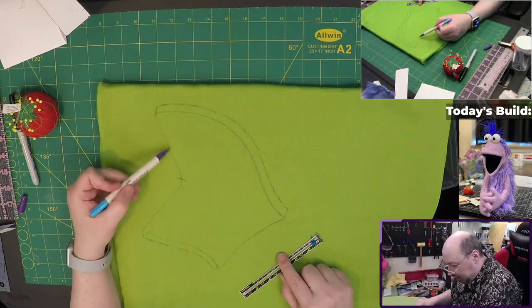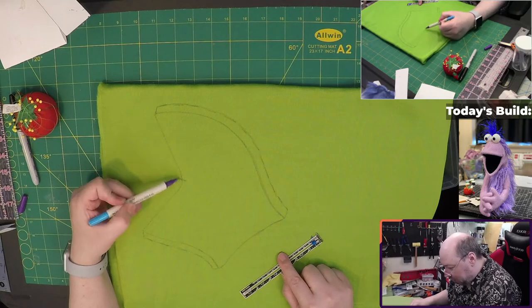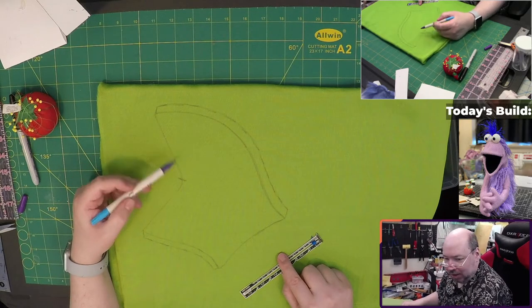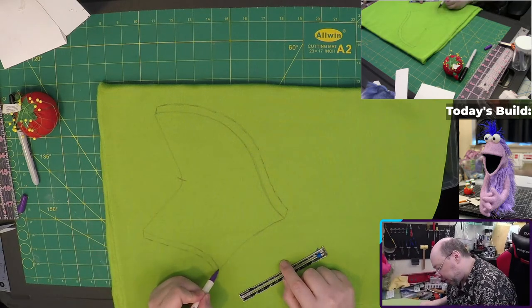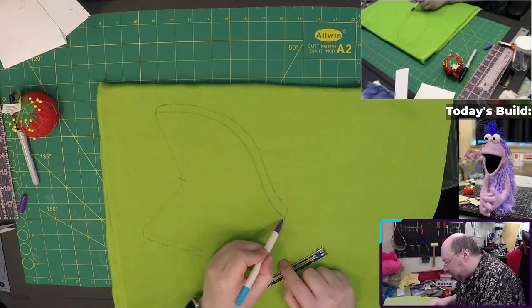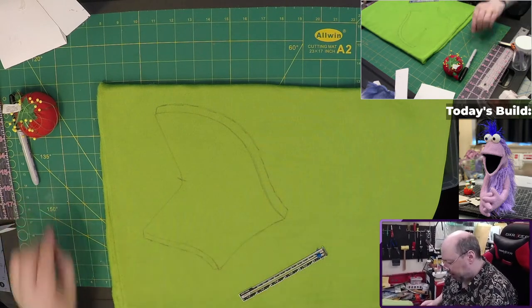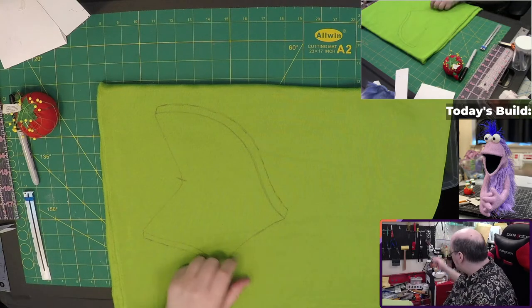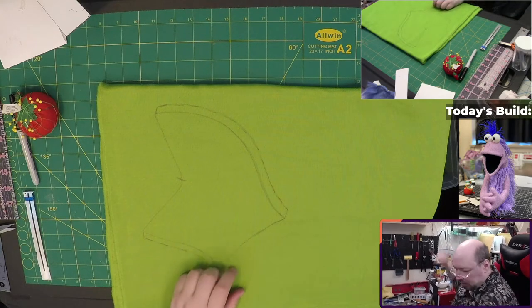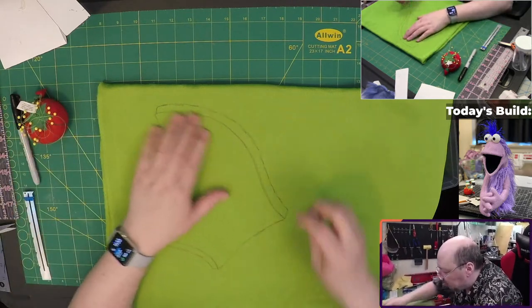Where I do have to be careful cutting is along the mouth line, because this still gets sewn, but it is going to be hand sewn, and you want to be a little bit more precise here. You don't want a lot of jagged edges or anything like that. The neck, you don't have to be crazy precise because that gets sewn to fur. But nevertheless, now that we've got this, I'm going to pin it just like we did with the smalls.